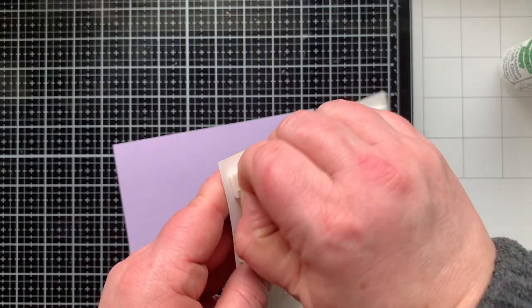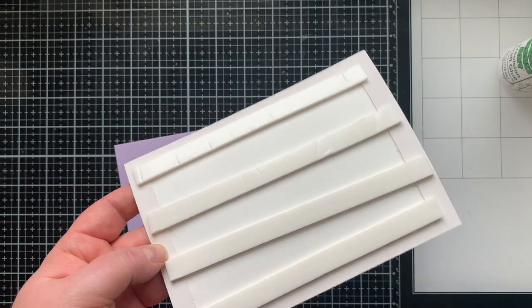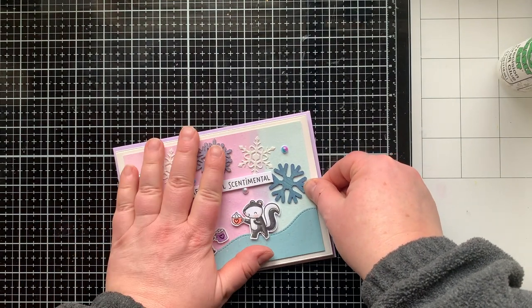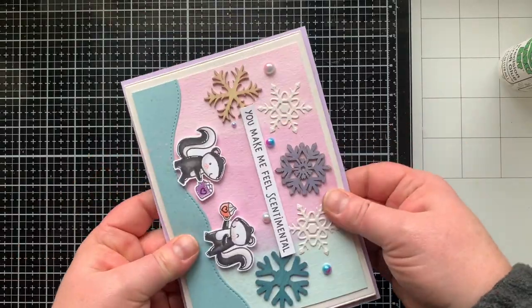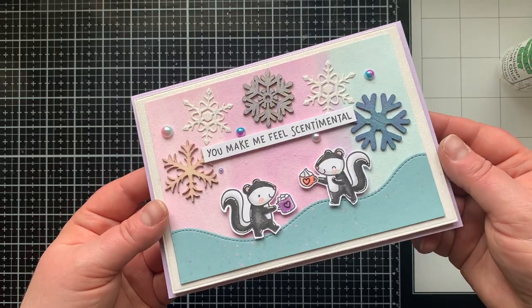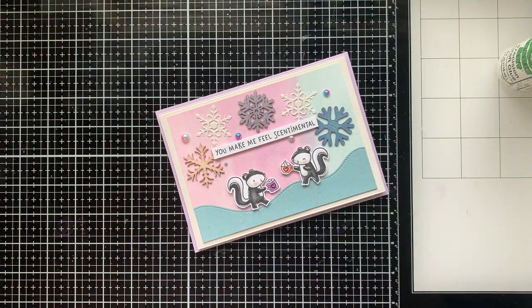Then on the back, I'm using some foam tape by Heffy Doodle. This is the best foam tape, y'all. It's extra thick and it's not sticky on the sides. Think about shaker cards when I say that. It is perfect for shaker cards. But I used it to kind of flatten out my panel and add it to my 5x7 card base. So it's 7 inches by 10 inches, scored at 5, and that is an A7 size card.